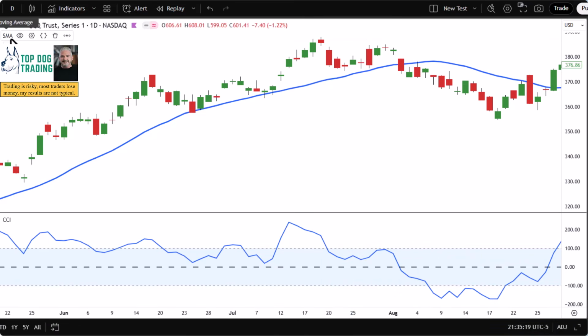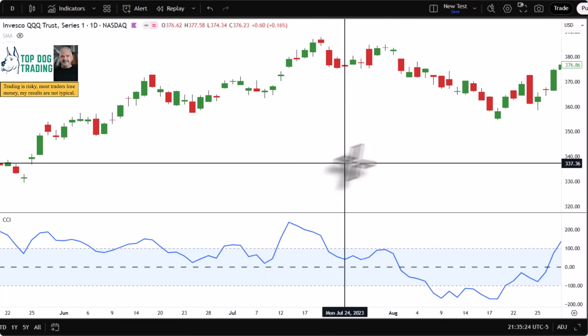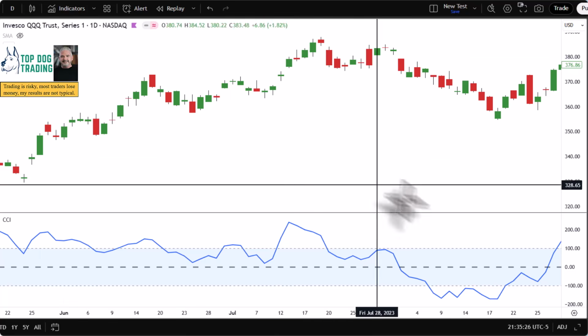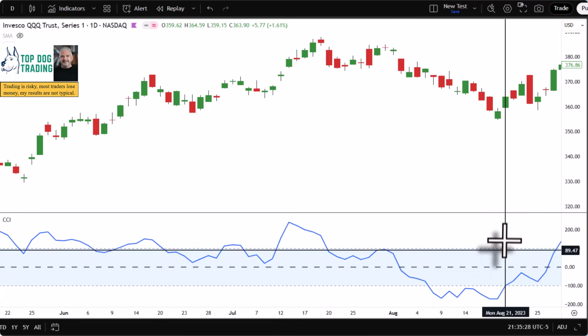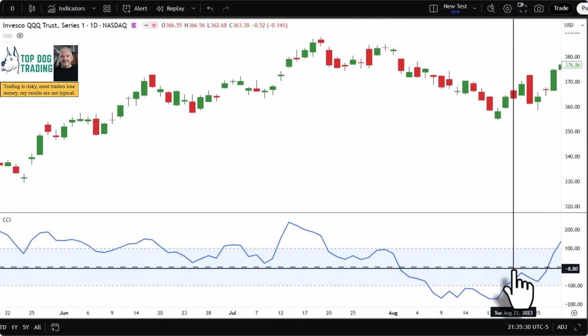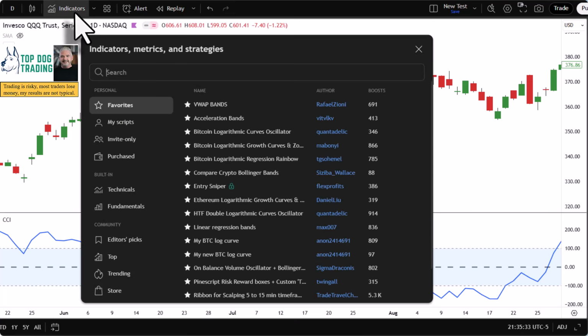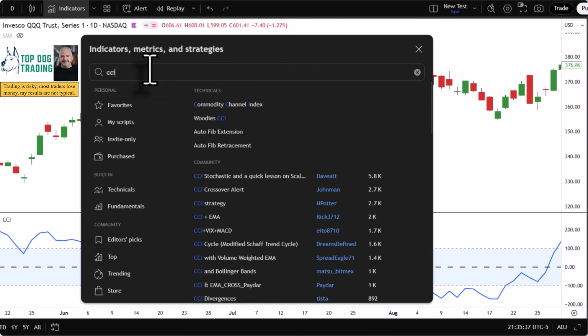So let's go ahead and take off the moving average. I don't need to see that. Let's just focus on the indicator. Now, I actually prefer when there's 5 lines on here, but with this indicator, and by the way, I'll show you which indicator I'm using here in TradingView. Just type in CCI, and it's actually called the Commodity Channel Index. That's what CCI stands for. But you don't have to use it for commodities. You could use it for anything, stocks, futures, forex, crypto, whatever. Okay, and that's the one that I'm using. Comes right to the top.